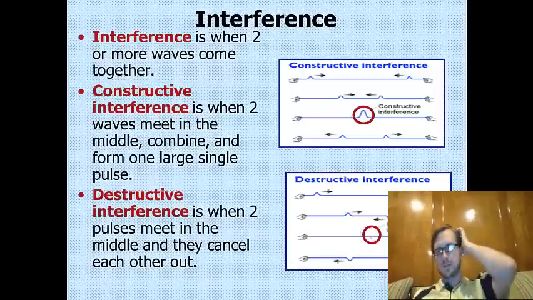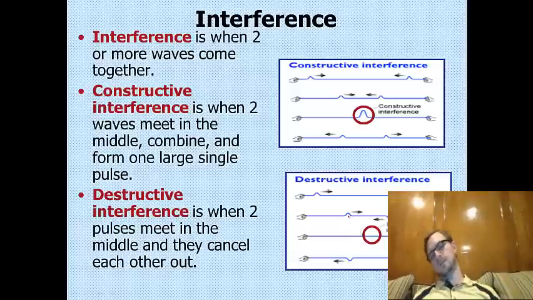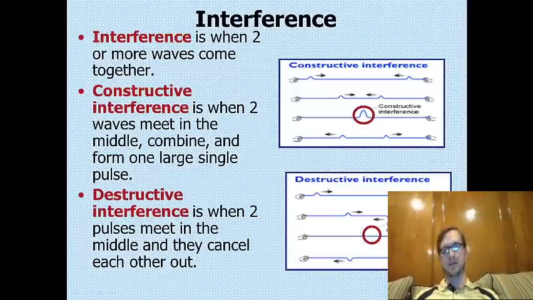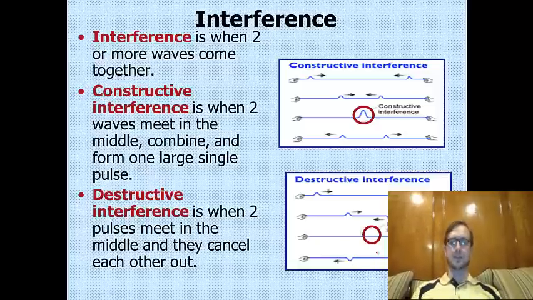You can think of it in terms of vibration. So the crest is where the particle vibrates up, and the trough is where the particle vibrates down. So if the particle here in the middle is being vibrated up and down at the same time, it's the exact same amount of vibration, it kind of gets stuck there in the middle. Now again, my waves aren't destroyed, they're not gone permanently. It's just when they're overlapping. Because if they keep moving and they move away from each other, they will appear once again.